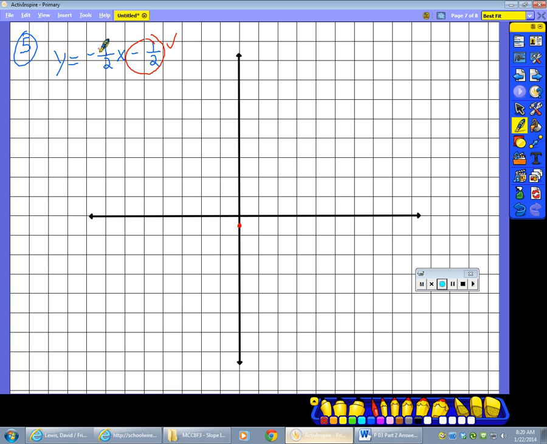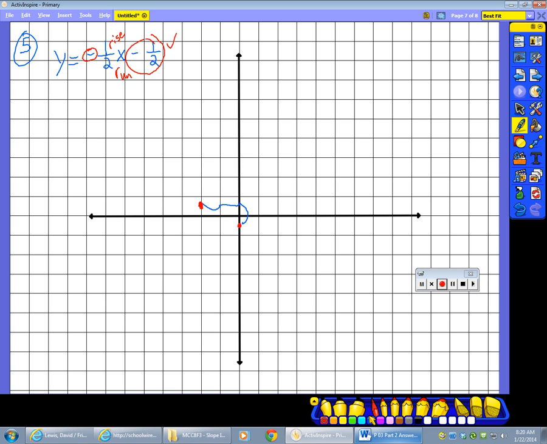Alright, so now I need to make sure that whenever I graph this slope, it's going to be going downward, because it is a negative slope, and my rise is going to be 1, and my run is going to be 2. So what that's going to look like is, let me change my color so you can see how I rise 1. So I'm going to rise 1, okay? That brings me from negative 1/2 to a positive 1/2, and I'm going to run over 2. So 1, 2, and that is where I'm going to put my next point. Right there, alright? And it should be halfway in between.